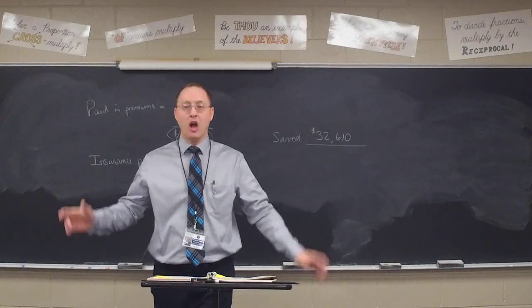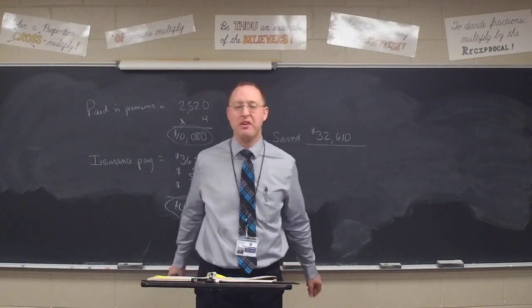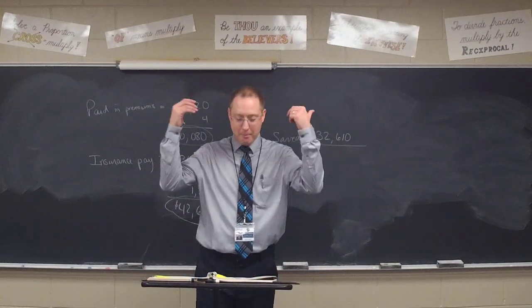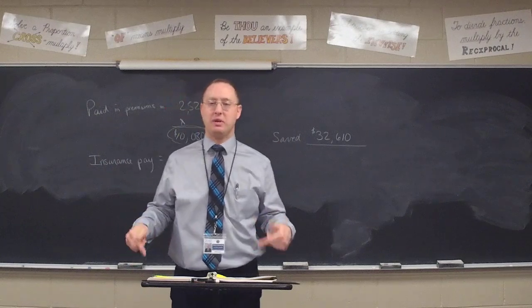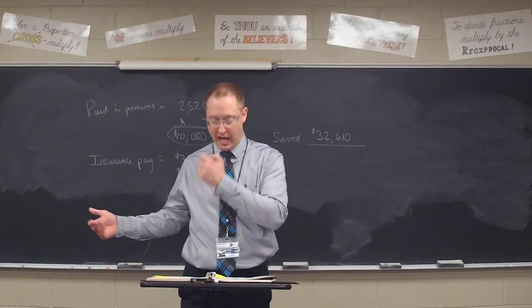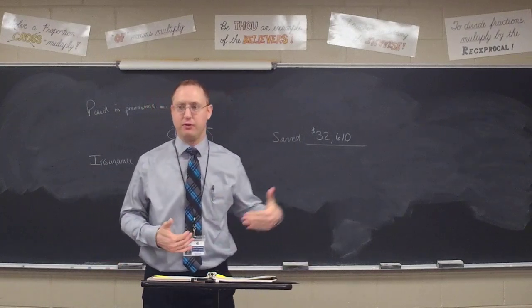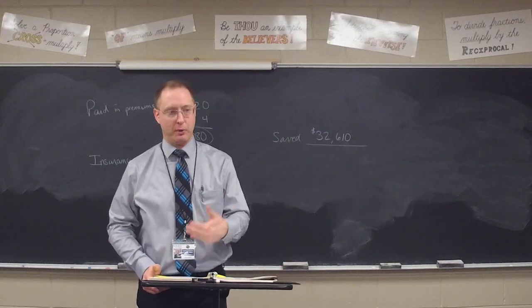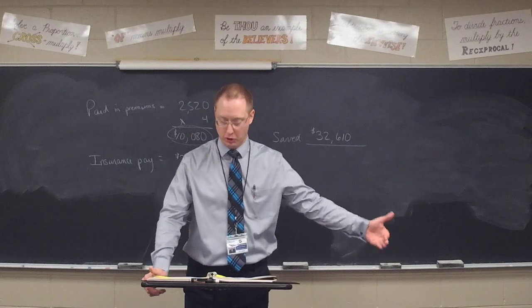We all see that. The person who gets the money is someone called the beneficiary. Class, say that with me. Beneficiary. Again, beneficiary. That's the person who gets the money when the other person dies. Obviously, my wife is the beneficiary. She gets the money if I were to die. I am her beneficiary. I would get the money if something, heaven forbid, happened to her.